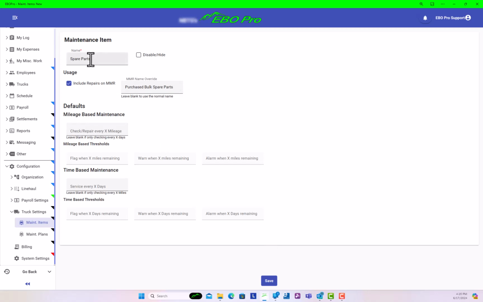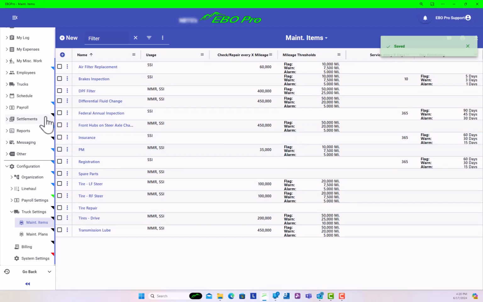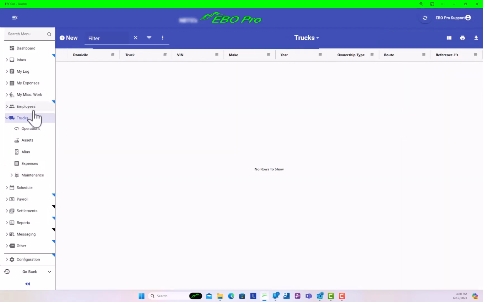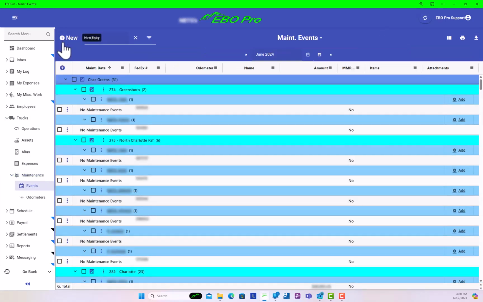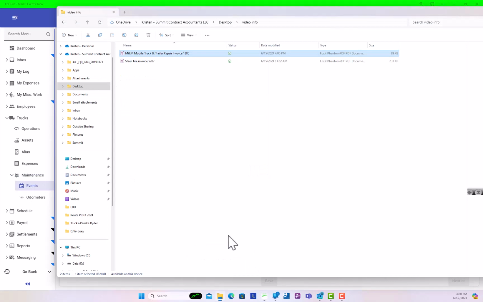For example, you could name something PM. FedEx is not going to accept PM on your MMR. So put PM here, that's what you'll select out of your drop down when you're in the enter invoices, and then type in here the long description that they require every time you do a PM. That will appear. You don't have to type it in every time. And then click save. So that's what you need to do to be able to minimize your keystrokes, minimize what you're typing in every time when you're putting an invoice in.